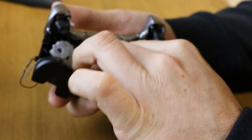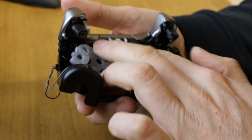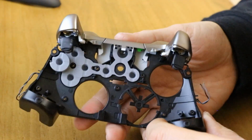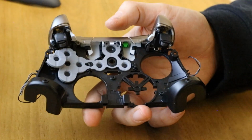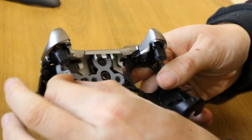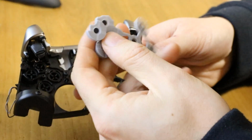This was your conductive pad. If I can get it back into the position it would have been in. There we go, there's the conductive pad over all the buttons. We'll come back and look at this little board in a minute. So you just remove this pad. If your buttons aren't pressing well, it's usually this pad.